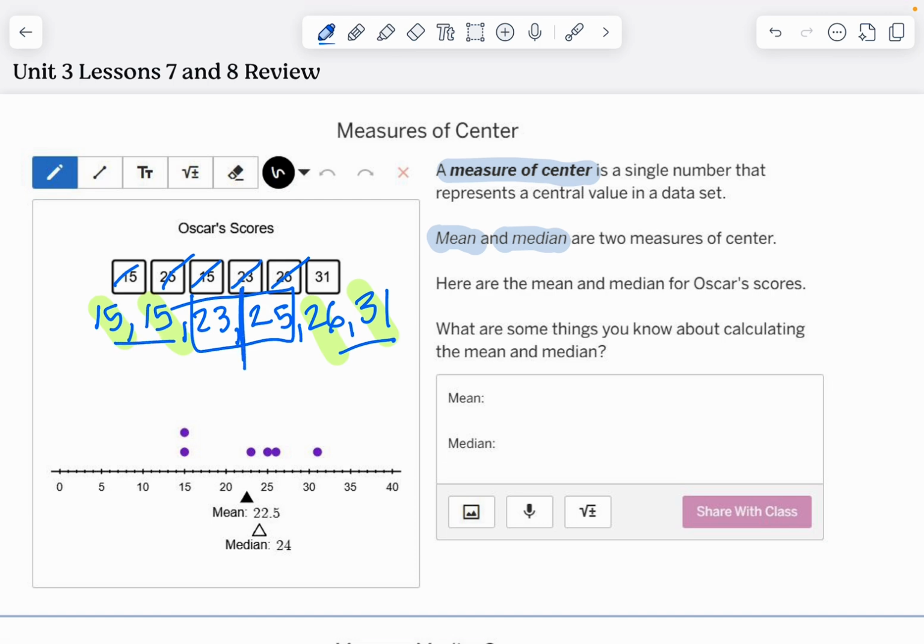We're then going to figure out what number comes exactly in between 23 and 25. In this case, we know that it's going to be 24, but if I didn't know for sure, I can add the 2 numbers together and then divide by 2. We're essentially finding the average between these 2 numbers, which in this case, we would get 48 divided by 2, which is 24. If I had an odd number of terms, I would probably end up with a single number for our median. But it depends on if you get 2 or 1.